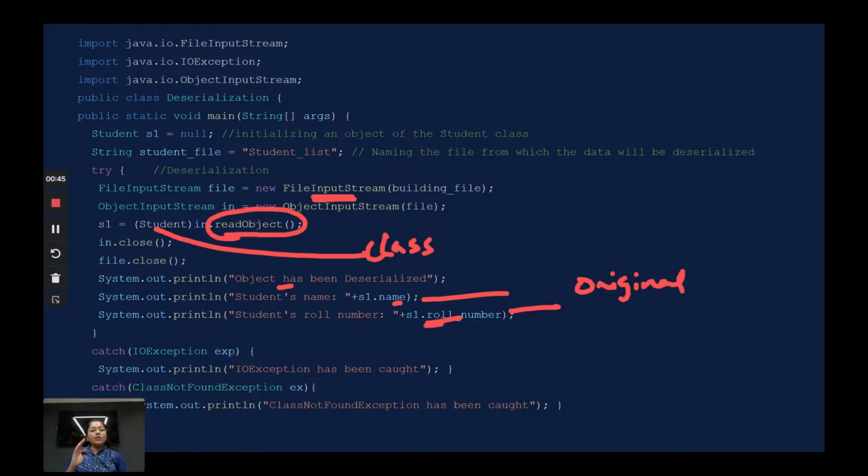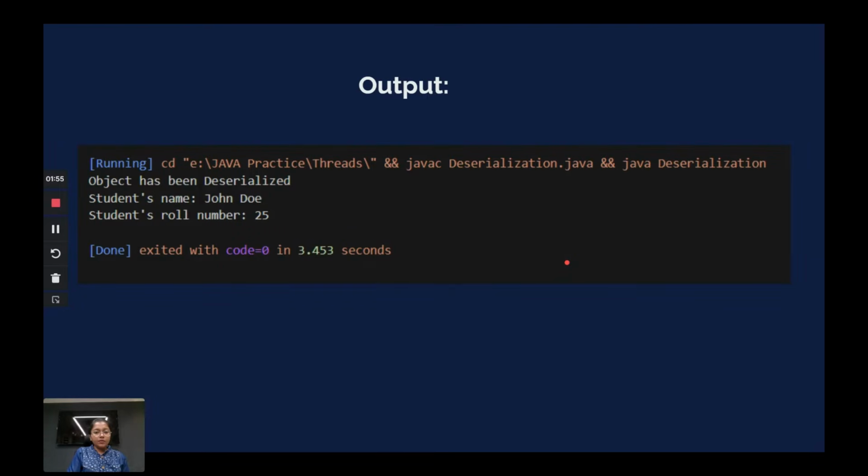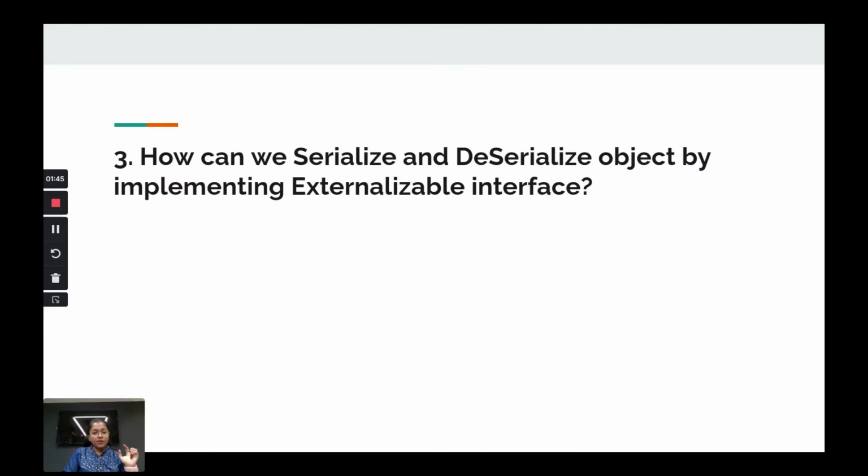The only thing you have to understand, of course, is that you're not writing this code in a real-world application, but your mind should be clear. FileOutputStream is for serializing, you are outputting it. When you're trying to deserialize, you're taking an input, so you use FileInputStream. And readObject and writeObject are the two methods we are going to use. This is the output that you get when you deserialize. You're getting the name and the roll number back. Back from where? From the file in which you had written or saved your object.